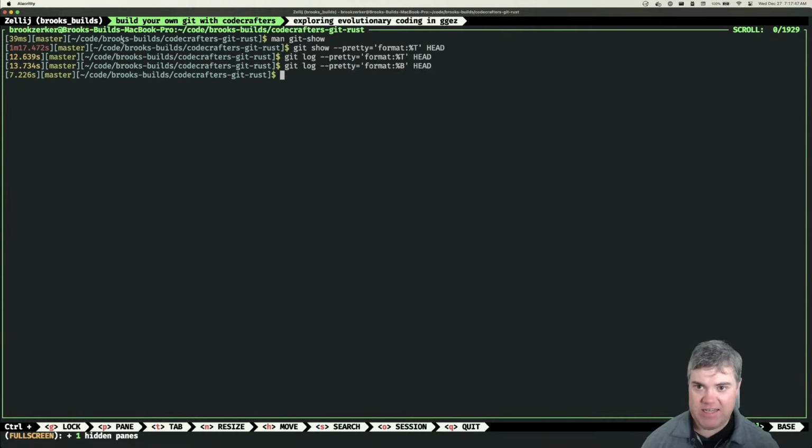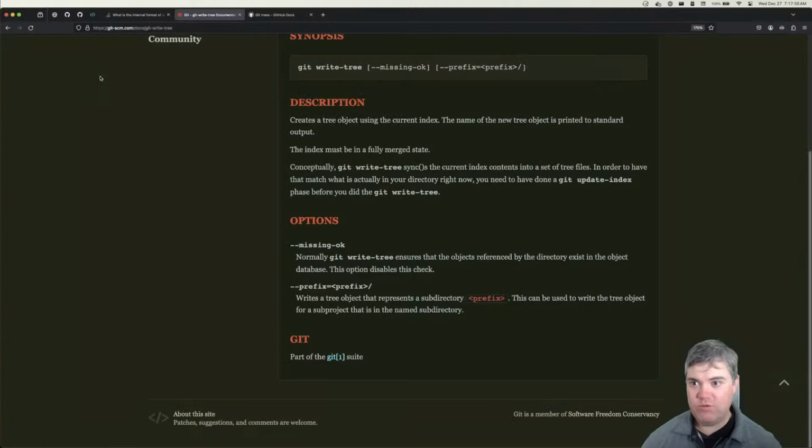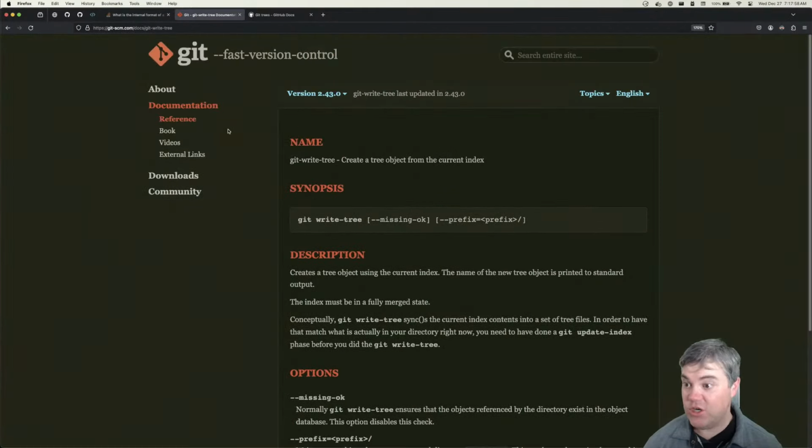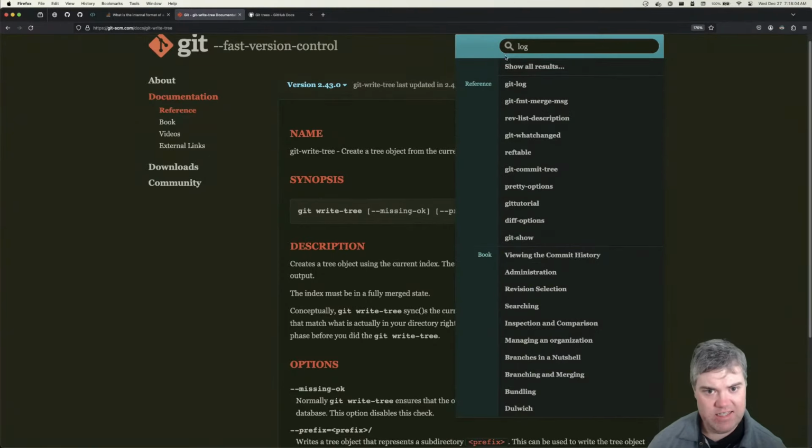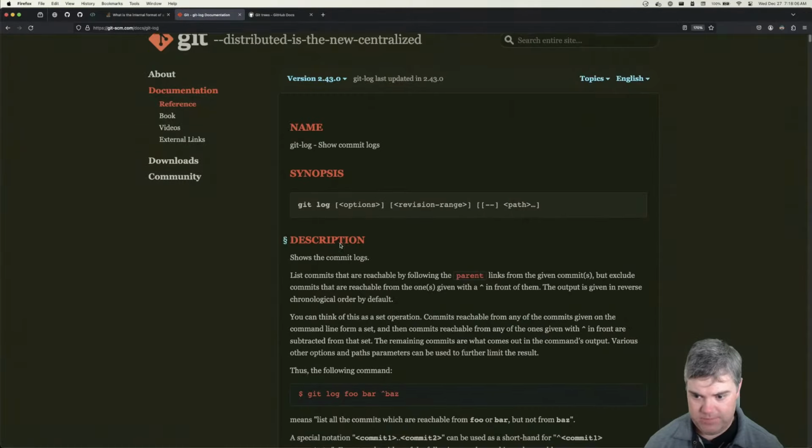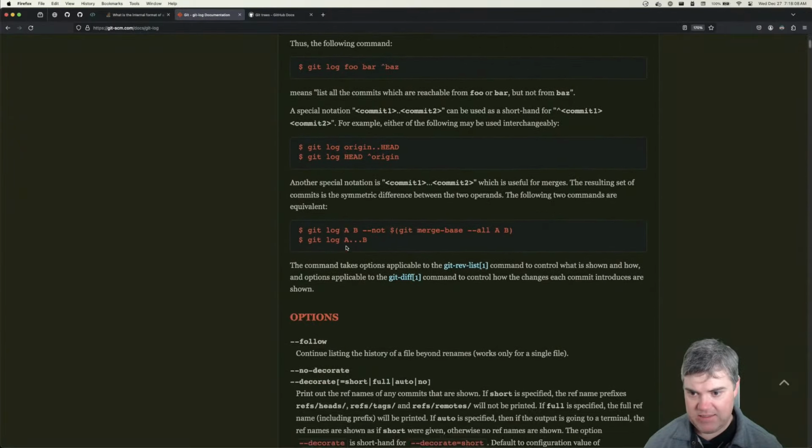That's the commit body text. Oh, so B for body, not T. Okay. So I bet if I know what the codes were, which would be something in log or show, probably. Let's go to log and see if it has a list.